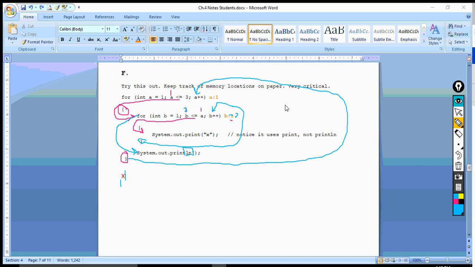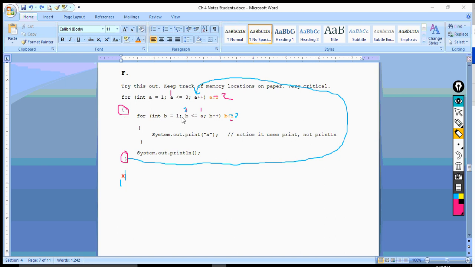And so we go back to the outside loop for statement, and A now becomes 2. Well, 2 is less than or equal to 3, so we jump back into the loop. And so now notice that we are revisiting this for loop, the nested loop.